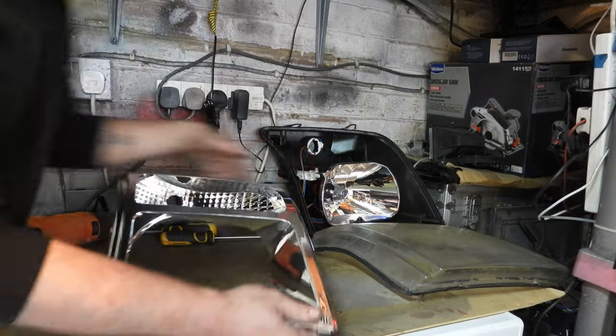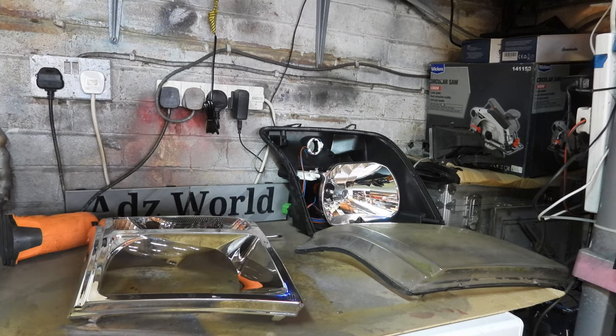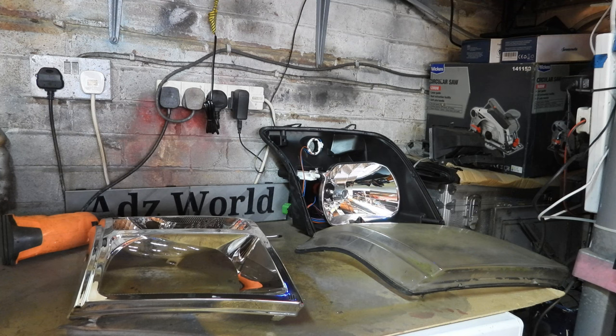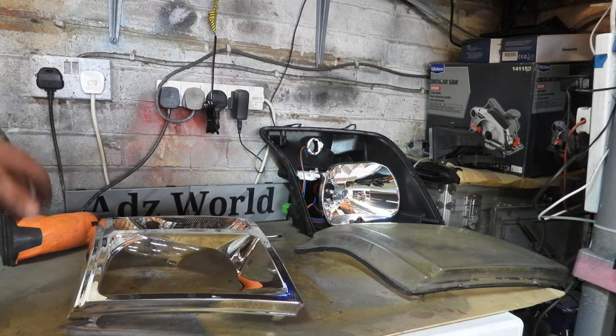So let's put the glass in a nice place. And then we can get on with painting it. I'm just going to use some acid etch primer, and then I'm spraying it in matte black. So I might give it a quick scuff over with some wet and dry paper, or some steel wool, just to give it a bit of a key. Then we'll give it a paint, put it back together, do the other side.